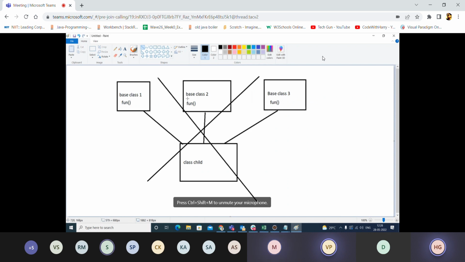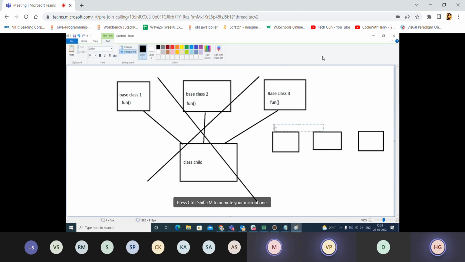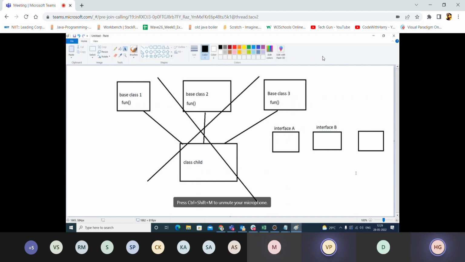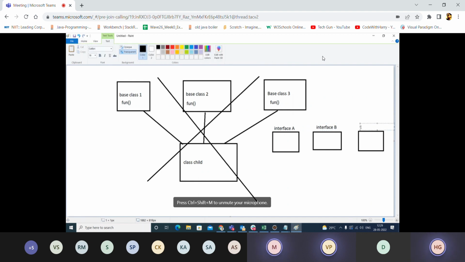But at the interface level that is possible. So you can have an interface 1, interface 2, and interface 3. Suppose interface A, then interface B, then you have interface C like this.